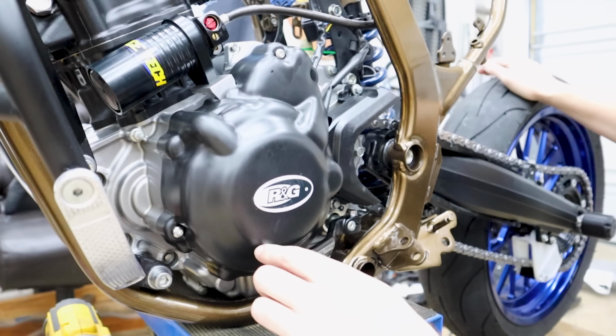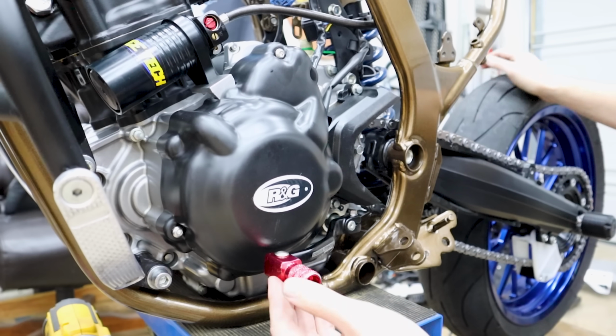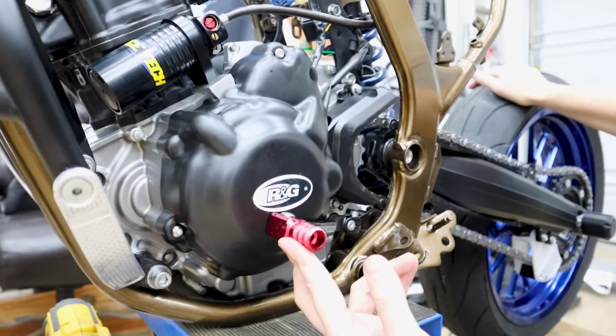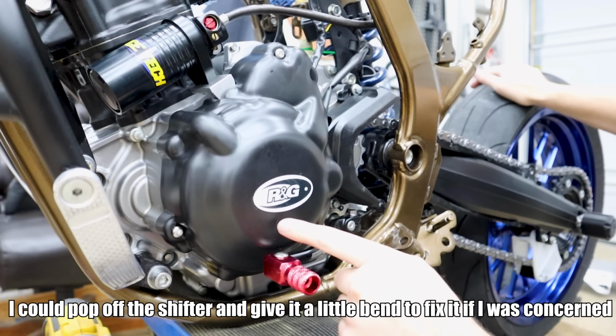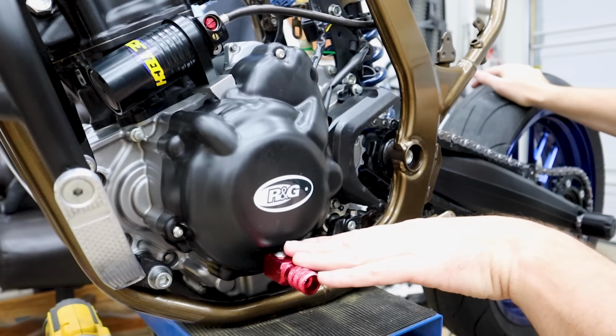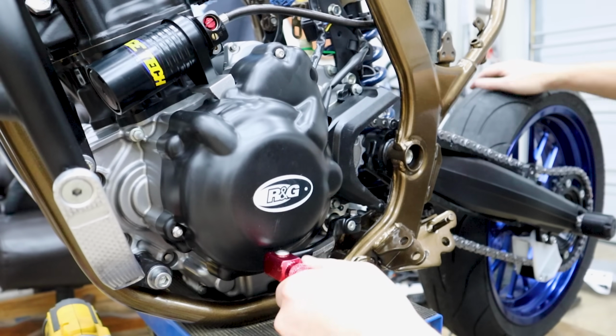And one other thing I did notice here, and this could be an issue because I have an aftermarket shifter on here, but when you do an upshift, it does just make contact. You hear it? You can see it's leaving a little mark right there. This is gonna get scratches from my boots anyway. That's the whole point of this thing. So I'm not worried about it. That's not gonna cause any issues.